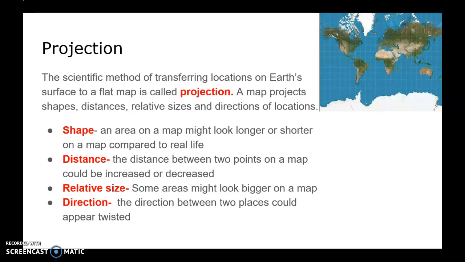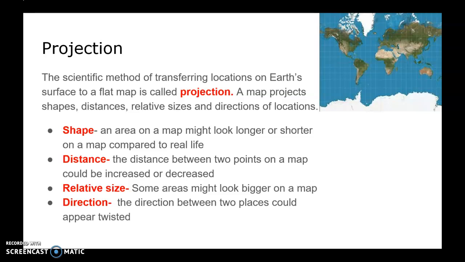One activity that can help you understand how transferring Earth's surface to a flat depiction can create distortions is if you were to take an orange, for example, and draw a map on that orange in relation to a globe, and then peel that orange in a perfect peel and try to lay that flat on a table. Imagine what that would look like and how different that would look in comparison to the maps that you're used to looking at every day.